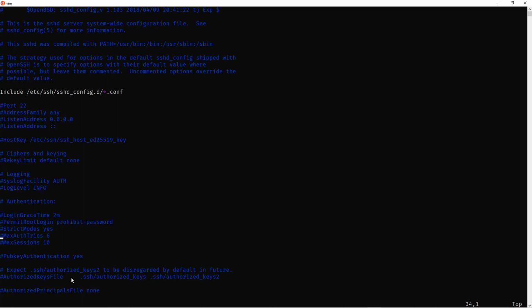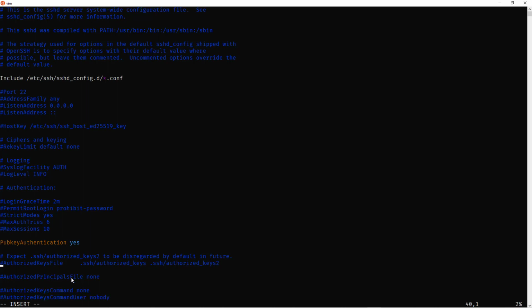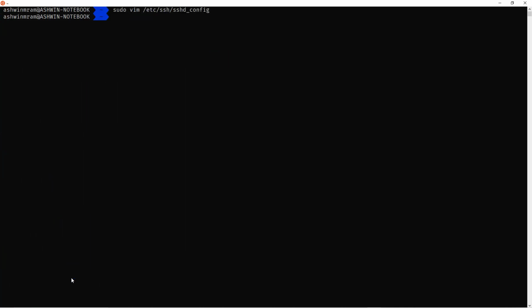We will need public key authentication, so let's uncomment that, and we will store our authorized keys from the Windows SSH key in the authorized keys folder in our WSL VM. So let's do that and save. And that should be good.